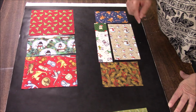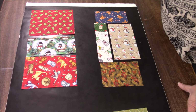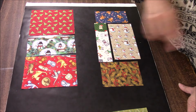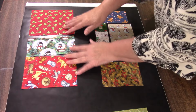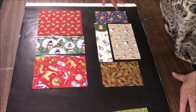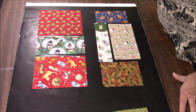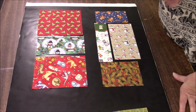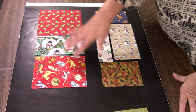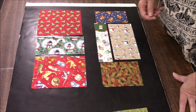Jot them down. I know it irritates the hell out of some of you that I don't have something printed, and there's a reason for that. One of them is I want to keep you on my video. I want to keep you coming back to see how we did all these things. So what you could do is, if you're watching on your phone or whatever, I have never watched a video on my phone. I have an iPad. I'm just going to take you through the steps, like I'm going to tell you the sizes of these 3, and I'm going to tell you that we're sewing those 3 together. Make it as we go, just like I'm doing.